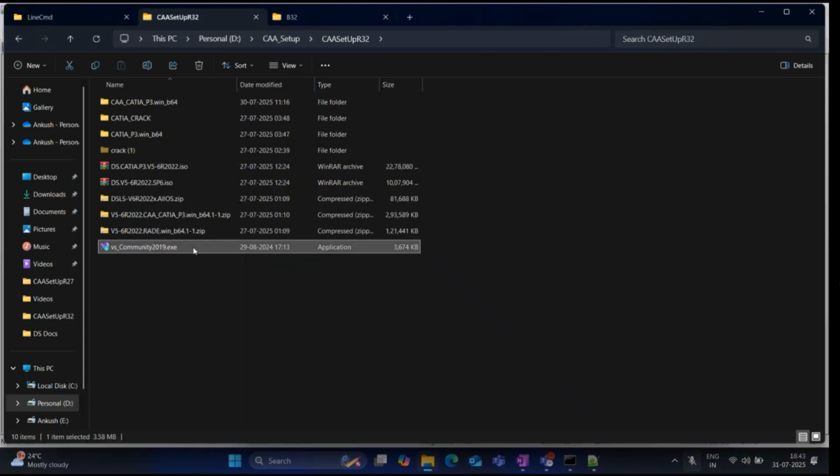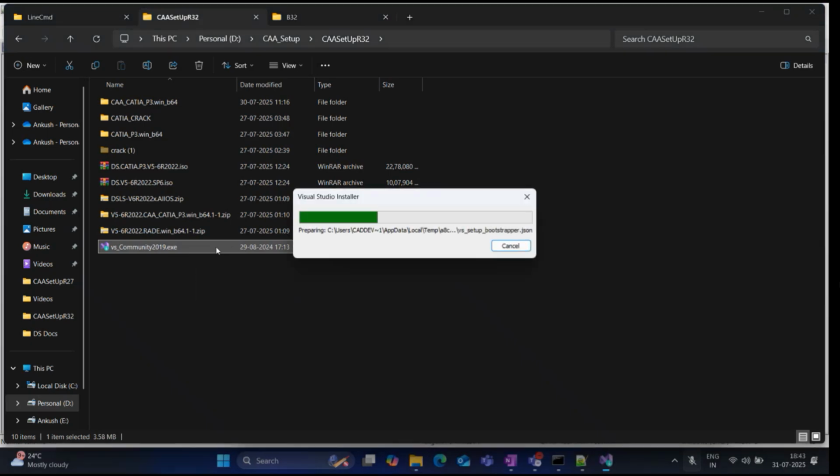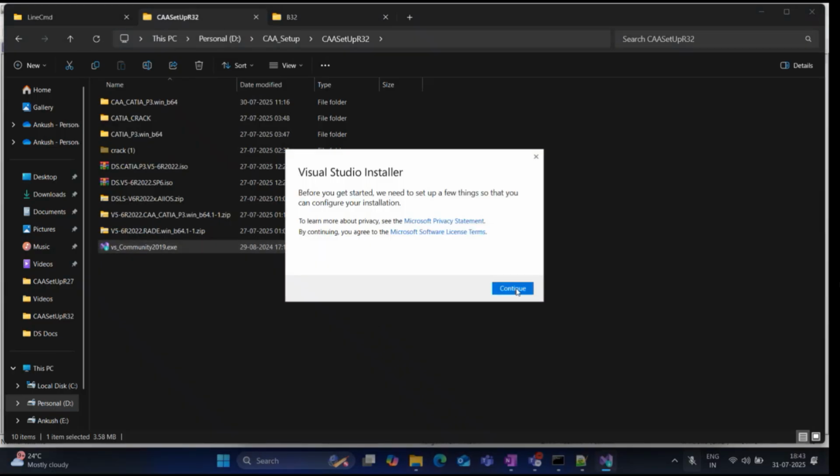I will now install Visual Studio 2019 on my system, because I'm using R32, and R32 CAA and Red is compatible with Visual Studio 2019. I'm using the community version here. It doesn't matter which version you use, either professional, enterprise, or community. So let it install.